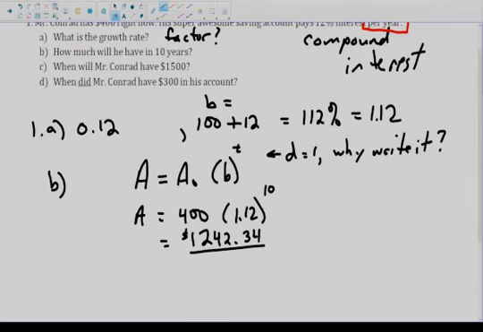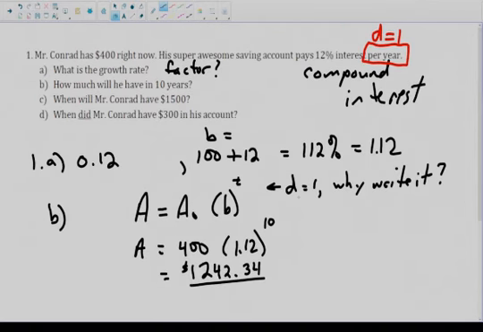So here's an interesting little discussion. How many significant figures should this answer have? Science topic. We don't usually force this in math. Eventually we do, okay? But how many significant figures or significant digits should this answer have? My lowest number of digits is 12. There's 2 digits in the number 12. There's 3 digits in 400. Not 2 decimals, 2 digits. Okay, so be very careful about this.